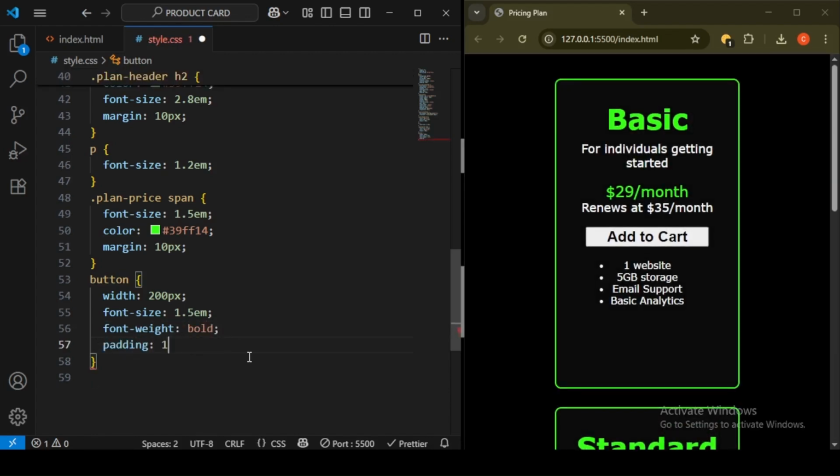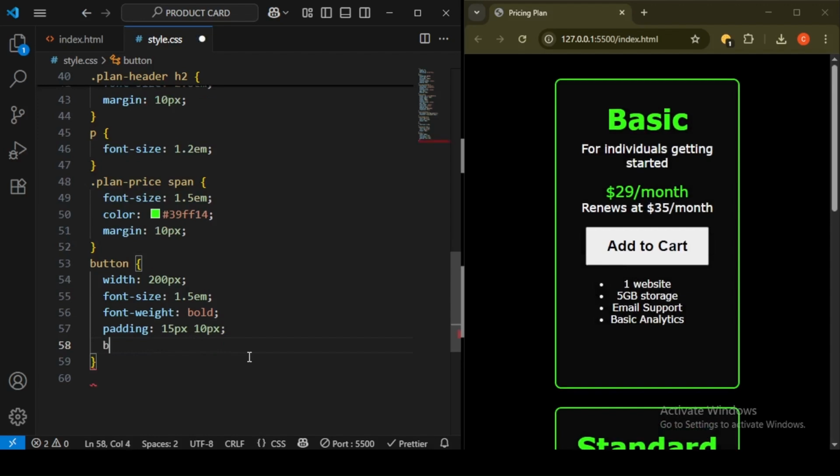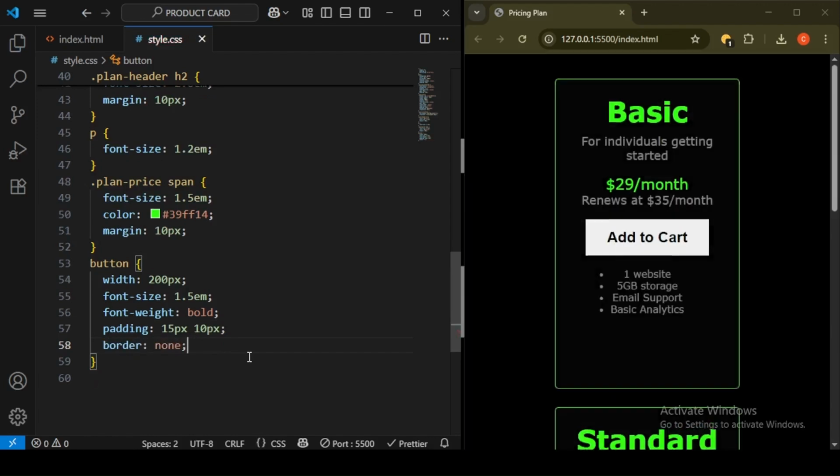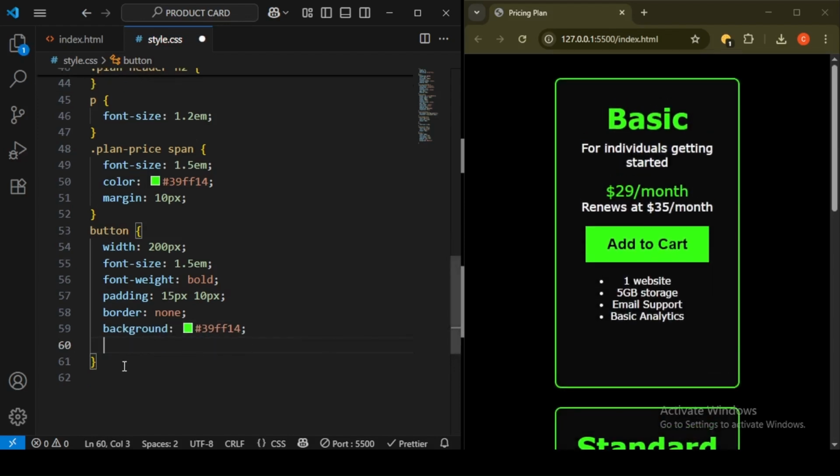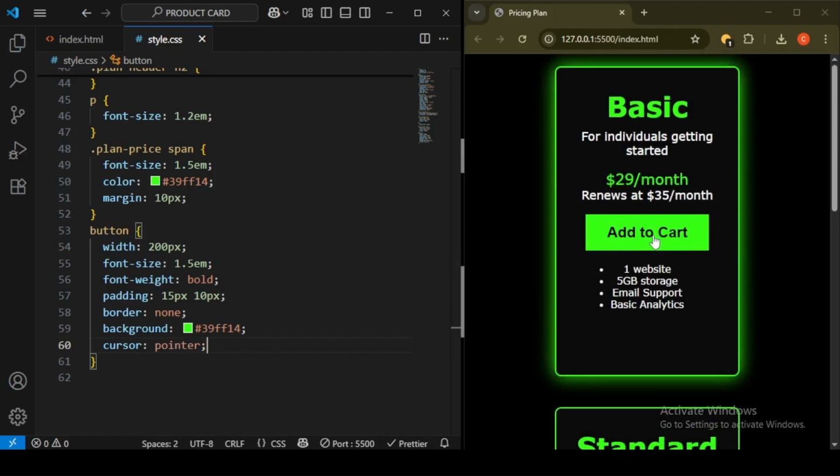And we add a padding for both sides, the vertical and the horizontal, and then remove the border. Then you make sure the background matches the green color. Now when you hover over it, you want a cursor, a pointer, just as we see.